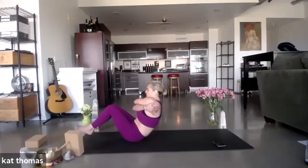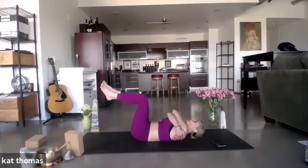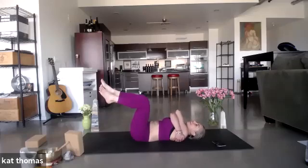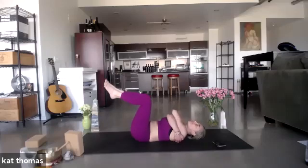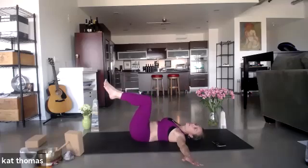And let's just slowly connect one vertebrae at a time as you roll back. Bring the knees up 90 degrees. And giving yourself a big hug still. Let's just rock side to side. Massage the kidneys, the lower back. Now spread those wings out, palms facing down.